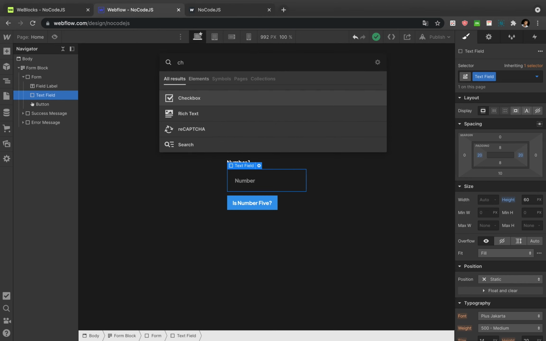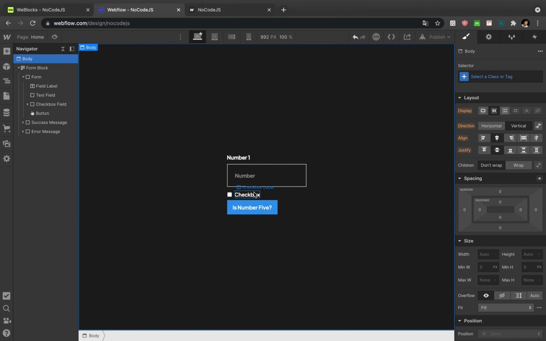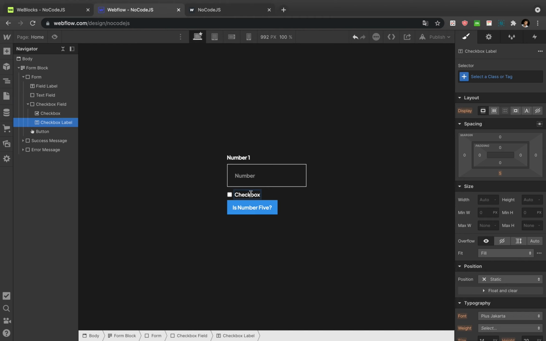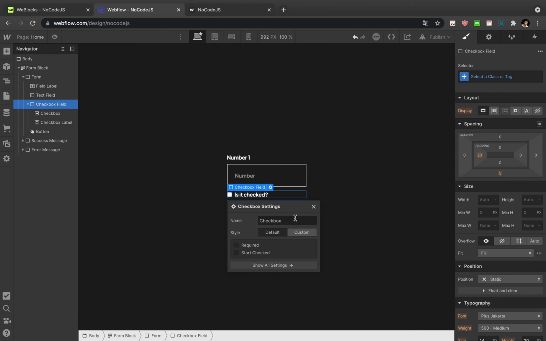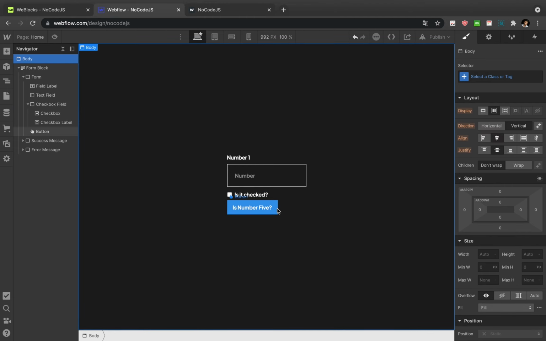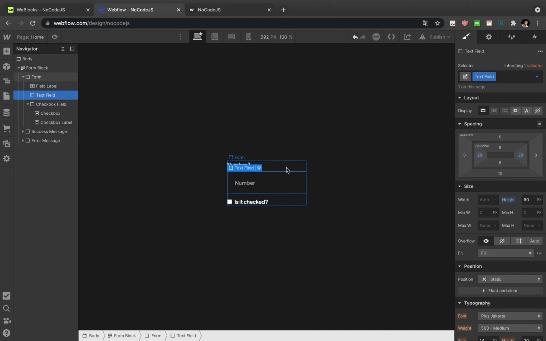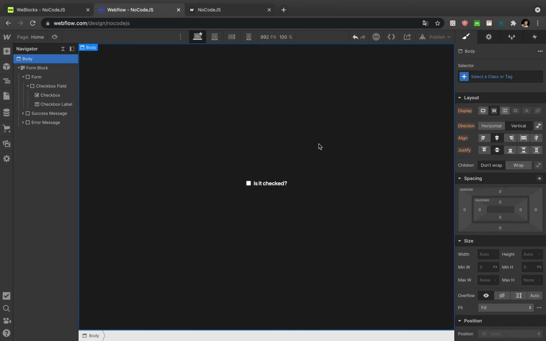So let me create a checkbox, for example just "is it checked", and this checkbox will have a name. Let's just give it a check. Okay, so right now let's remove this and let's remove this.